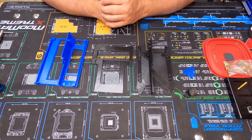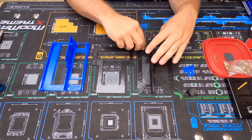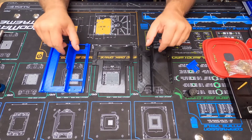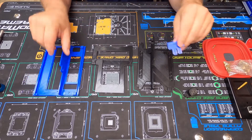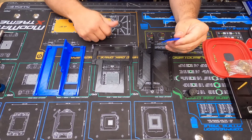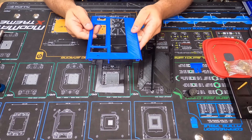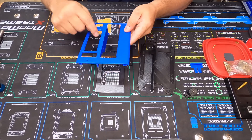Alright YouTube, we have another video here and this is going to be part two of our mini ITX build 3D printed case. As you can tell, we have some of the pieces done. Each one of these were about 11 hours to print; this one here was about five-ish hours. So these are the pieces — this is your back spine, this is your motherboard I/O panel cutout, GPU panel cutout.